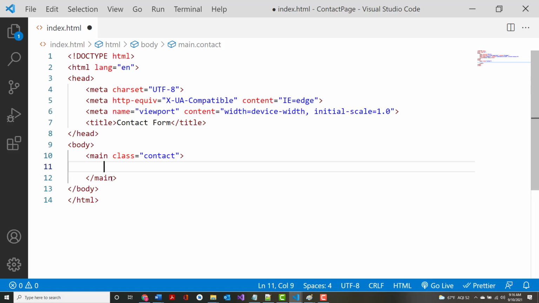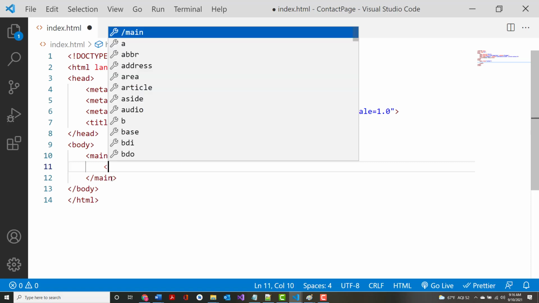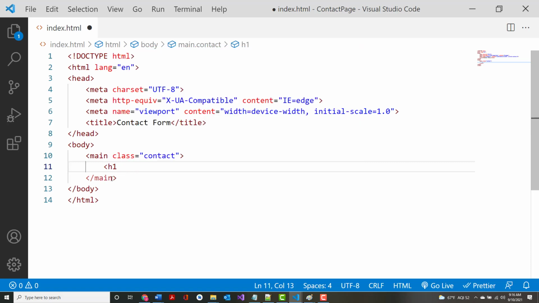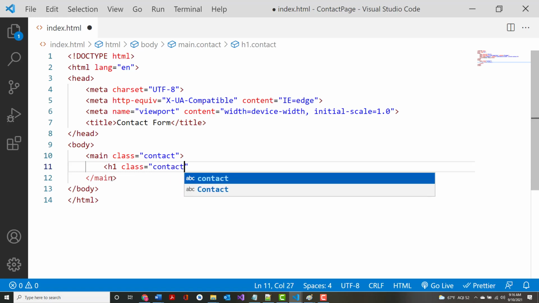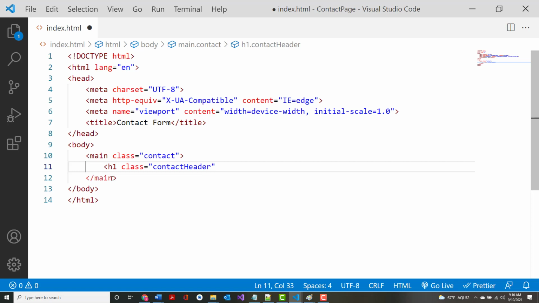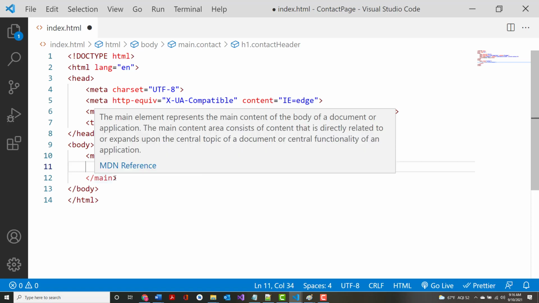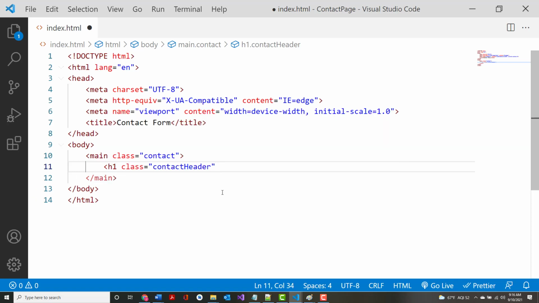All right, and we're going to start throwing everything in there. So the first thing that we're going to do is we're going to add an H1, and that's going to have a class as well, and I called it contact header. And all this says literally is contact form.